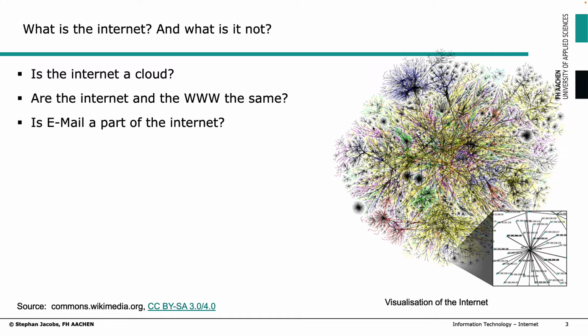Is the Internet and the World Wide Web the same? Actually, it's not. The Internet, or at least its predecessors, have been developed in the late 60s or beginning of the 70s, whereas the World Wide Web goes back to the 90s. But the World Wide Web is the interface to the Internet right now. So most of us simply open up a browser if we would like to access the Internet.